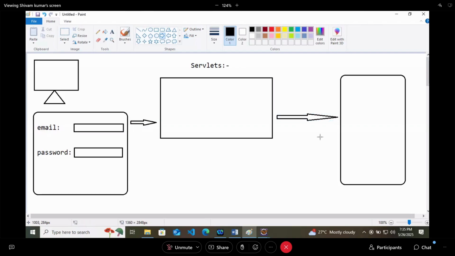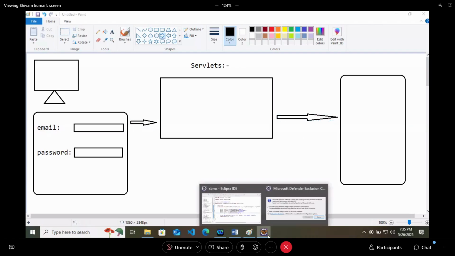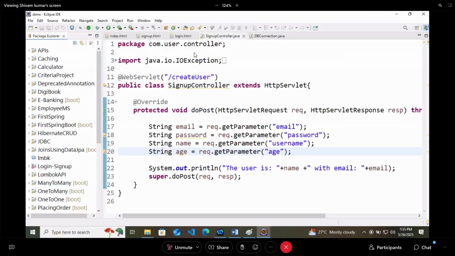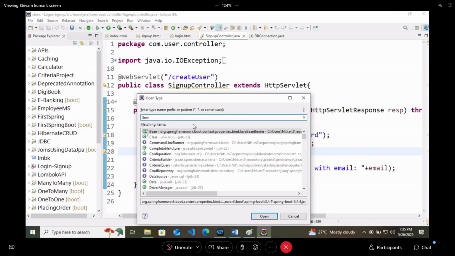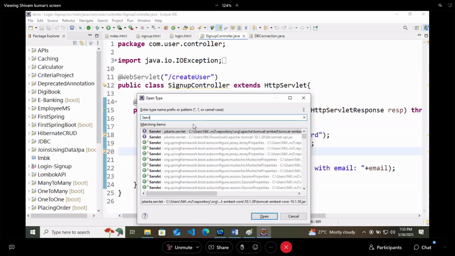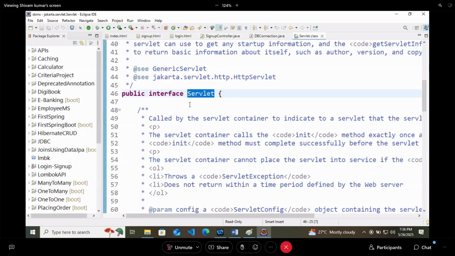What is the working principle behind them? So Java provides you one interface that is called servlet.